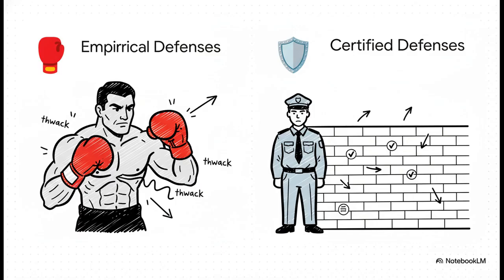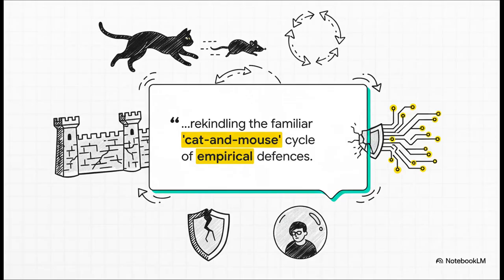Then, on the other side, you have certified defenses. These are more like a super strict security guard who follows a rulebook to the letter. They give you mathematical, provable guarantees of safety, but only within very specific limits. They can be way too cautious, and sometimes that makes the AI less accurate and worse at its actual job. And the result of this dilemma? We've been trapped in this endless, frustrating game of cat and mouse. A defender builds a new defense, an attacker finds a clever way to break it, and the whole cycle just starts right back up again. We've been forced to choose: be strong but fragile, or be provably safe but maybe not so smart.